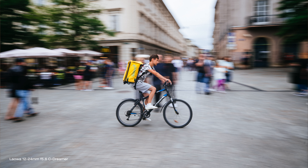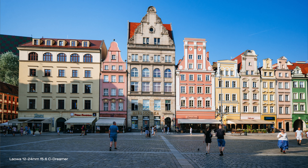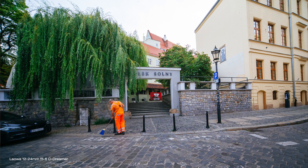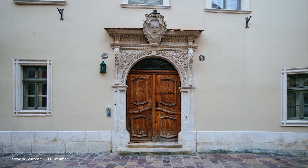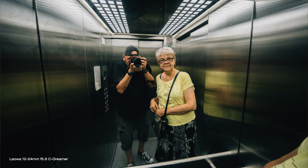If you are a hardcore or pro landscape or architectural photographer, this lens delivers great quality and could be amazing value for money. If you're not and just need a wide angle lens once a year, it could be a waste of money. Conclusion: ultra wide constant f5.6 aperture wide angle zoom. Yes it is only f5.6, but a wide aperture is not always needed by everyone. Even though it is fully manual, it is very easy to shoot with and can surprise you with both quality and versatility. A lot of people dismiss these lenses because they're not Sony, Canon, or Nikon, but in reality they deliver amazing results and are fun to shoot with. When you put the aperture and focus manually and nail it, the sense of satisfaction is much bigger. I really recommend it — I like this lens.